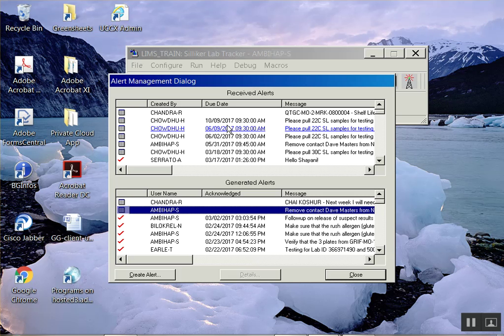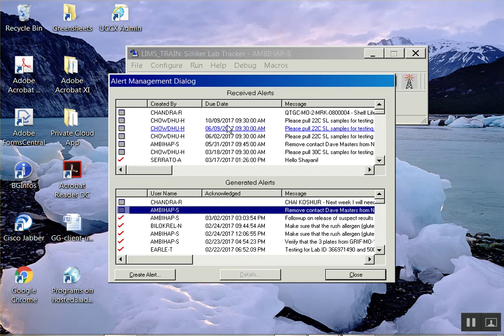But again, I don't think alerts should be used for other people. Majority of the time, use it for yourself, okay? The labs, again, depends on whether they want to get the alerts or not. I know some lab supervisors who are like, do not send me an alert. And there's others who are like, yeah, go ahead, send me a reminder so then I'll remember to do something. So, you know, it works both ways.